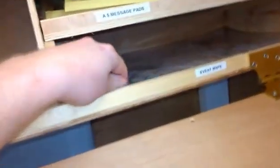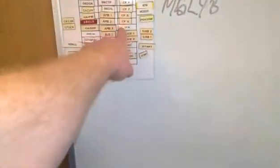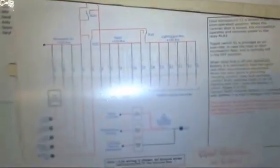The old radio used to sit on here, with all the official notepads and stuff. And at the bottom, loads of maps for the events we do and cover, ones we repeat, and just general maps. They can go on the magnetic board, and then all our call signs, ambulance, buses, police, start and sweeper can be put on the map, and everyone can be followed. Wiring diagram there for the electrics, how the van's wired up at the moment. The trailer. I'm not going to zoom in too much, there's a lot of personal information on the board there, names and phone numbers.